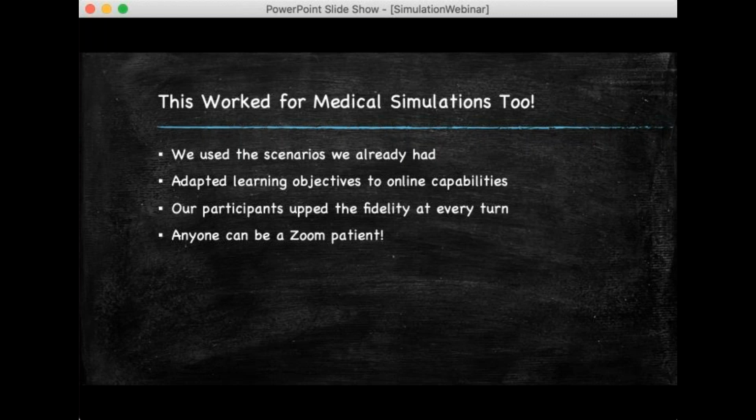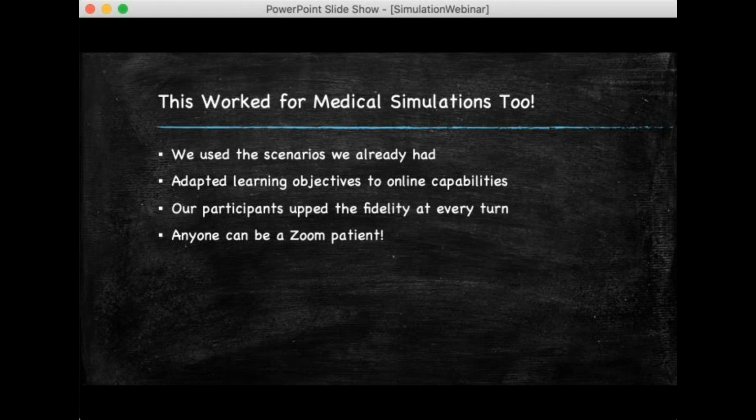It also allowed us to have very chunked up sessions. So instead of having an all-day skills day where you expect someone to come to the school all day, they could just Zoom in for an hour, and then another person could Zoom in for the next hour for the next skills rotation. And literally anyone can be a Zoom patient. My dad is a retired federal agent, and he is not technologically savvy at all, but I was able to call him and get him to change from Candy Crush and golfing on his iPad to downloading Zoom, and it took about 15 minutes, and we got him up on Zoom.